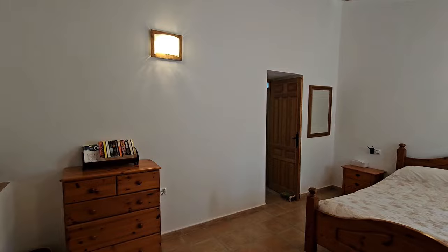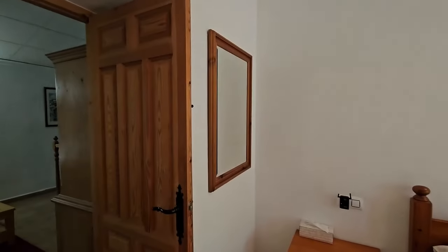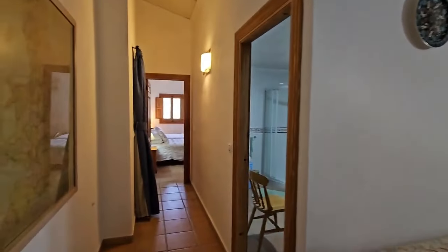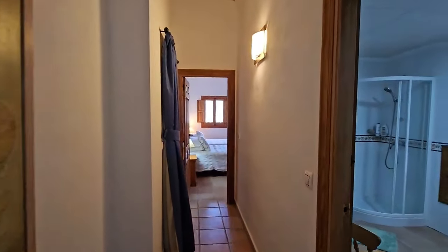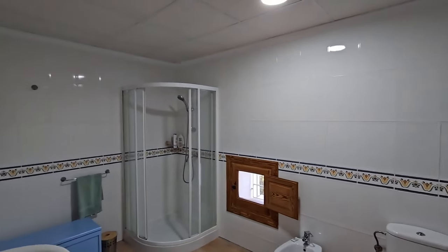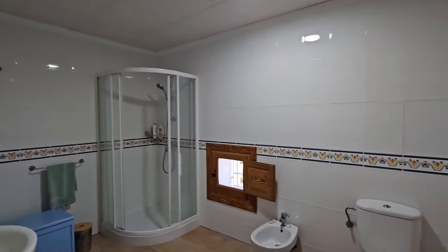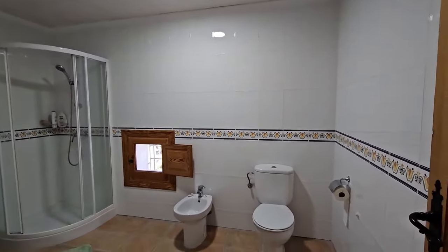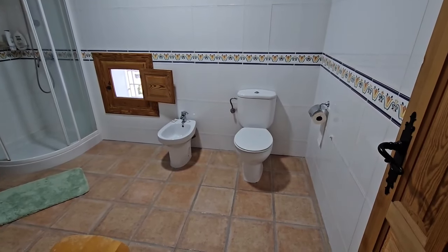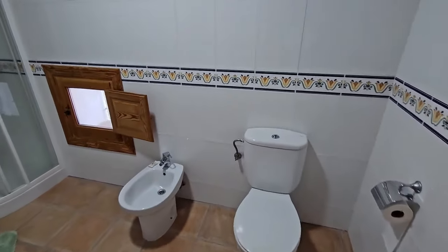I've just come out to really give you an idea of the other bedrooms. Now, there is another bedroom to the end there, but we have another beautiful shower room in here. As you can see, it's a smaller, single shower, where the other one was a double shower. You have your bidet and your WC. You've got that beautiful farmhouse flooring. Again, your window on that.